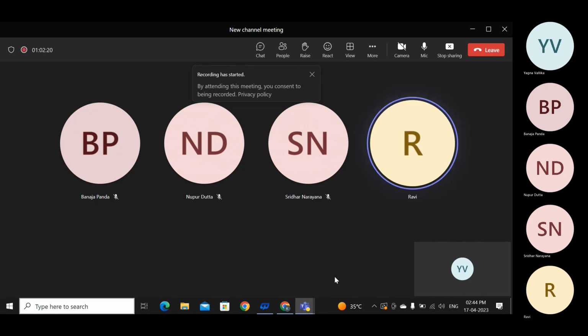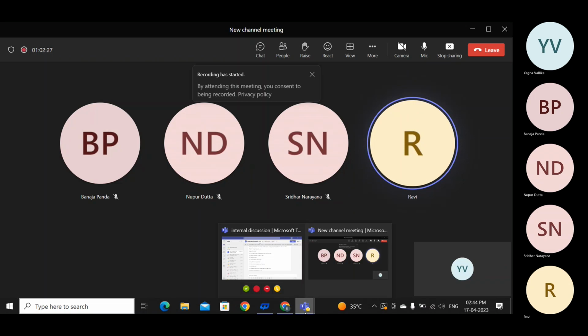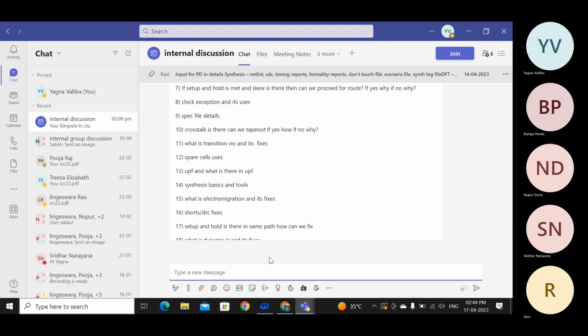I will explain. Don't have more than 50% of your clock period. If your transition is violating more than 50% of your clock period, then that's a real violation. You have to fix all those transitions which are more than 50% of the clock period. The clock frequency again depends on that net. Some nets may be slow nets, so you should not go by the fastest clock in your design. Whatever that data net is supposed to switch, that's the frequency you have to take and accordingly compute the transition for that from a frequency point of view.